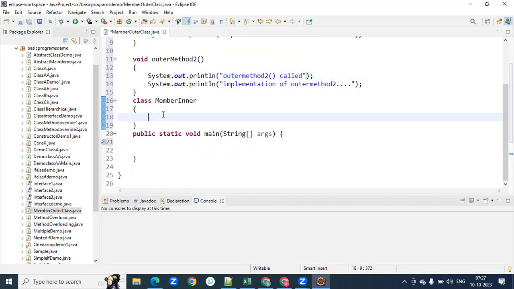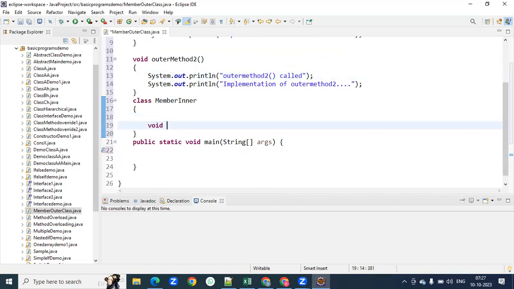Next, in the inner class also, I'll write some methods.